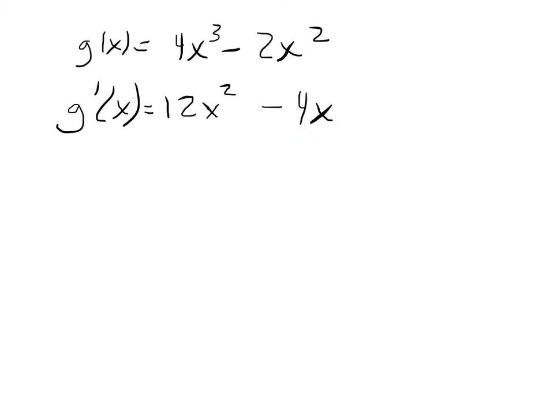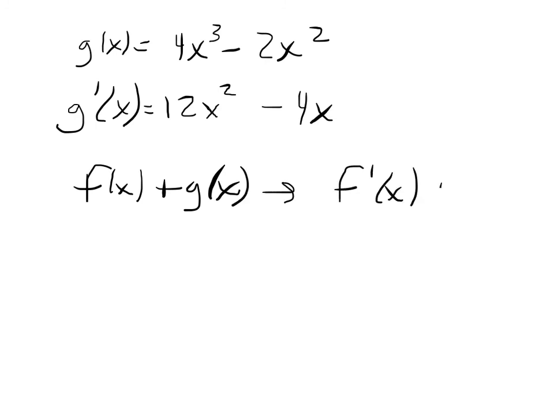We can generalize that and say, if I want to find the derivative of some function f of x plus g of x, the derivative of that is going to be given by the derivative of f plus the derivative of g. And this notation is called derivative notation. We would read it as prime. We would say g prime of x equals 12x squared minus 4x, f prime of x plus g prime of x. And we are just going to use that, called derivative notation, prime notation, for our derivatives. In this case, again, g of x is 4x cubed minus 2x squared, and g prime of x is 12x squared minus 4x.